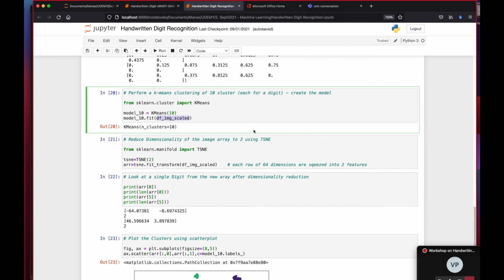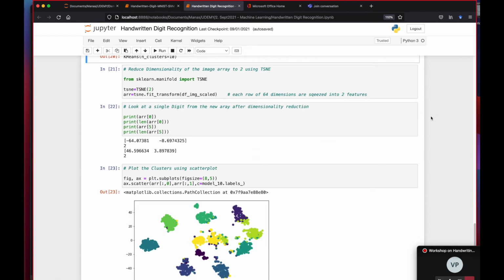Now K-means doesn't know that you have given it the image data of 10 different digits. What is going to be fun is seeing if K-means comes up with the clusters that you expect to see within your image data. So that's what we are going to do.